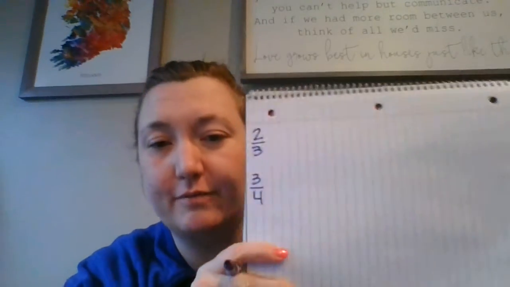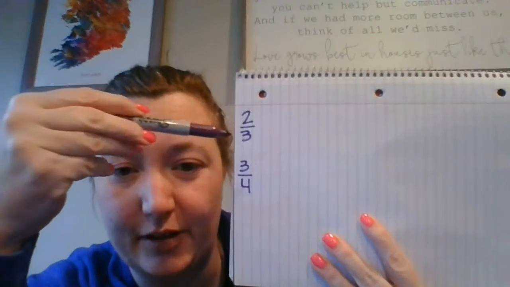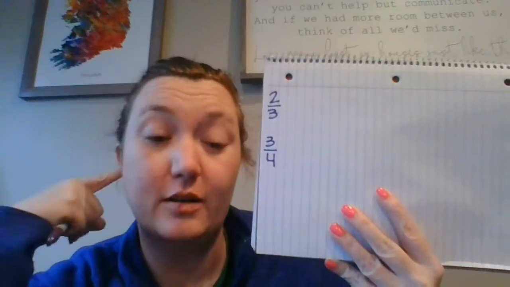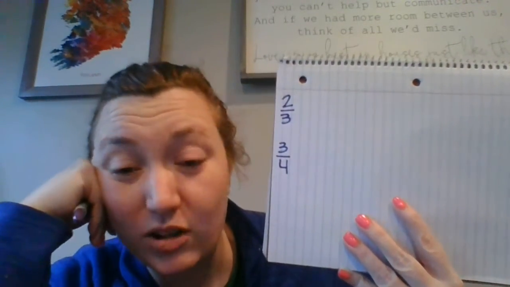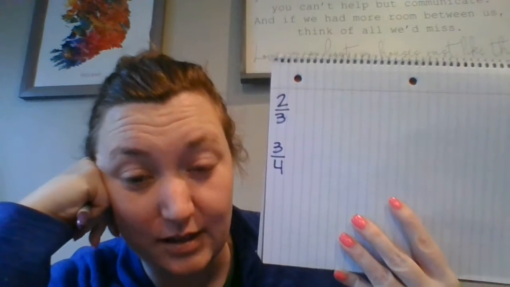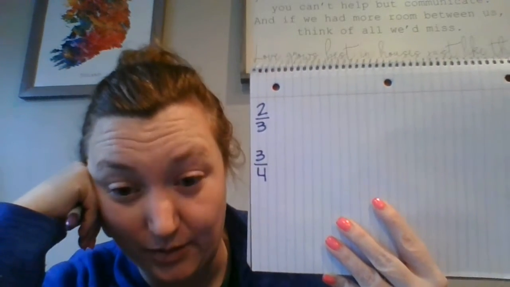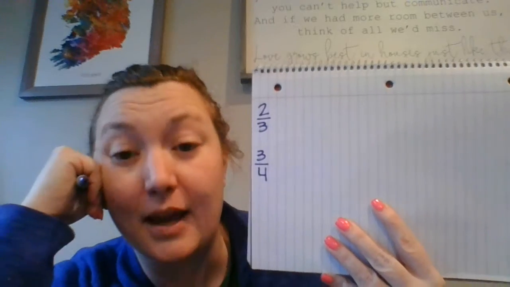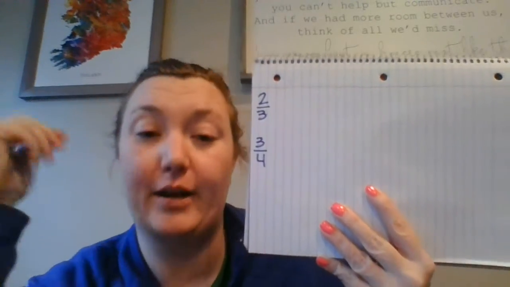All right, Chloe. So this is how I taught fractions. If it doesn't make sense, let me know. And I have a couple other strategies, but this is the one that I feel like is the easiest to learn, for finding the least common multiple. So these are the two fractions I'm doing, 2/3 and 3/4. And basically all you have to do to find the least common multiple is skip count. So if you can skip count, this will be really easy for you, okay?